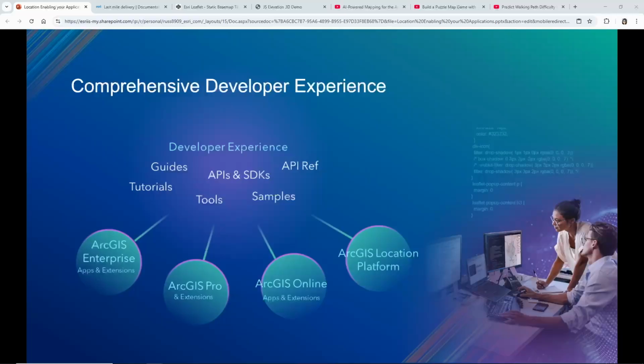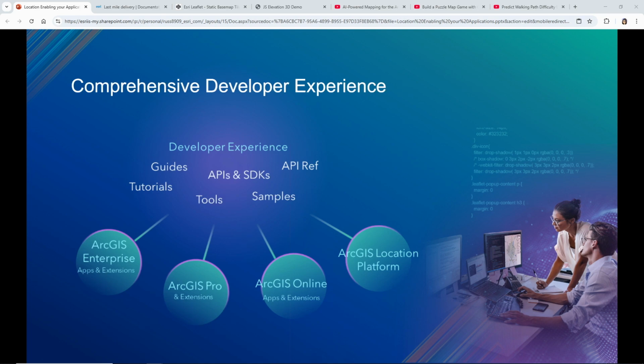Okay. So, comprehensive developer experience. All of this tooling is brought to you through a comprehensive experience, and it's designed to make you successful. We give you things like developer guides, tutorials, many APIs and SDKs to choose from. We have API references. We've got tons of samples.